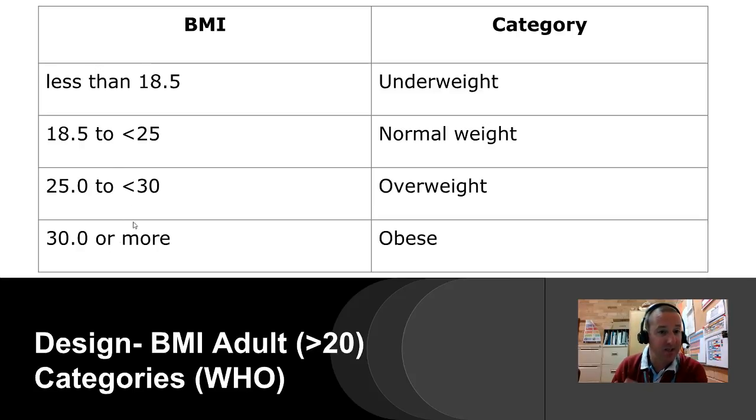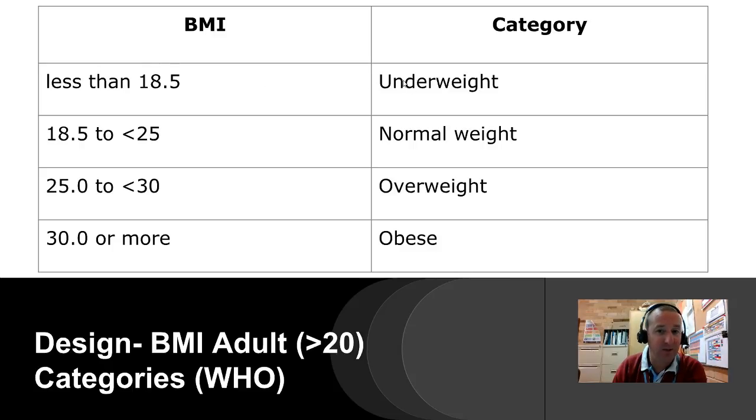We're going to need test data that tests each of these ranges, and you'll remember from our session on test data that you not only check the ranges but also the boundaries. So we also want a set of test data which is going to give us a BMI of 18.5, because if the value is 18.5, they should fall into this category here, normal weight. Often when you're coding, you'll get the symbols wrong, and you might accidentally make them fall into this category here when they have a BMI of 18.5.